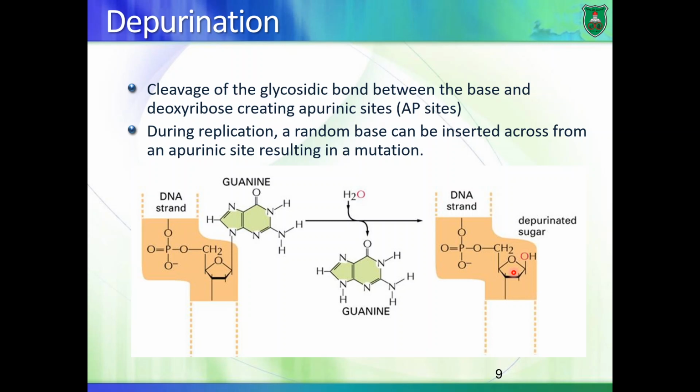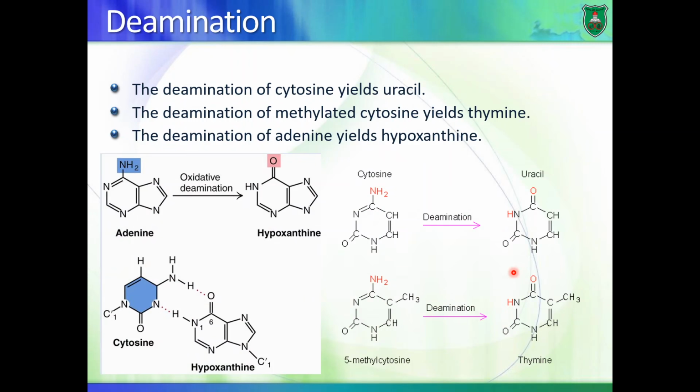And that would create a mutation, because when the DNA repair system comes to fix the DNA, it looks at it and it says, well, I don't know, there's a nucleotide that is good and there's a nucleotide that is missing a base. So, you know what? The one that I should fix is basically I should remove the one without the base. So that would create a mutation. So there's a 75% chance that a mutation occurs, right? Because one would be right, three would be wrong. So this is depurination. Now, deamination is something really interesting.